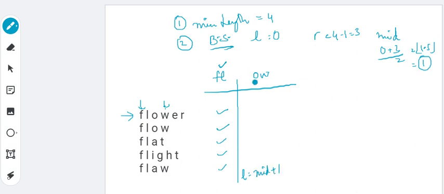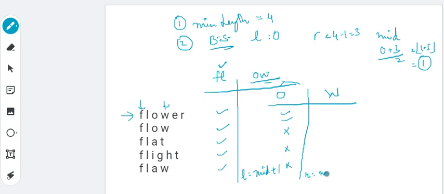Now I'll be shifting my search space to the right side by updating my low to mid plus 1. So now I come into this search space, which will be further divided into two, that is O and W. And further I'll be scanning for it. O I will get here, and then not. So this will return a negation, that the final check is not satisfied. That means O is not present in all. So that is why I will be updating my R to mid minus 1. Now L and R both are pointing to this one only. So my algorithm terminates and I'll be getting FL as the final answer.